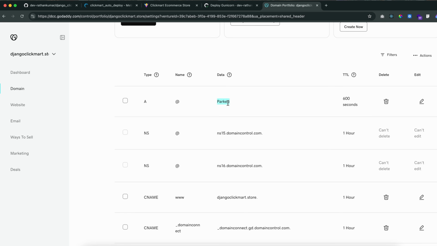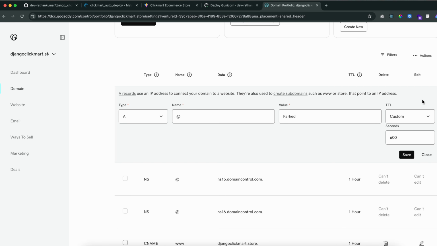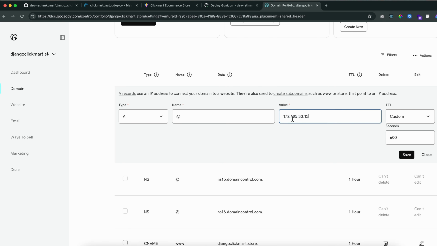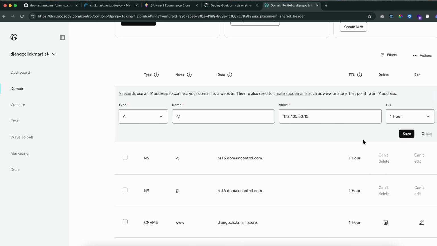We want to remove this. Okay, or we can just edit it. Here, instead of parked, we have to put this IP address. Okay, put this IP address, and just say 1 hour, enough. Save.